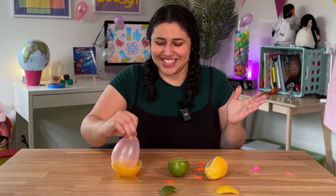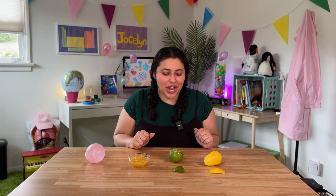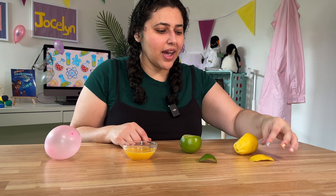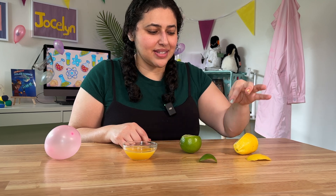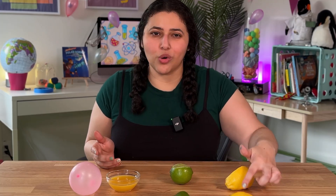No, I think this is a no. It appears that there is no limonene in orange juice, at least not enough to pop the water balloon. So after doing a little research, I found out that lemons and limes have a lot less limonene in their peels than oranges, which makes sense. That's why it took a few more squeezes to get a pop out of these. With the orange, it was almost instant. Limonene is also not found in orange juice — it's something that you find more in the peel.